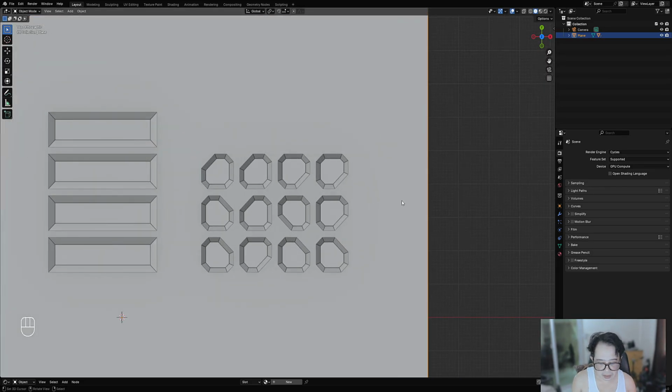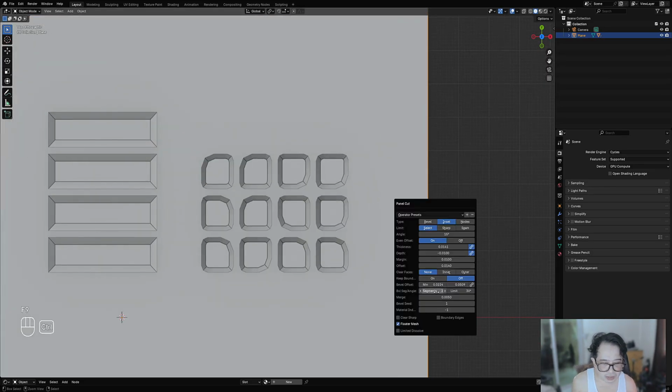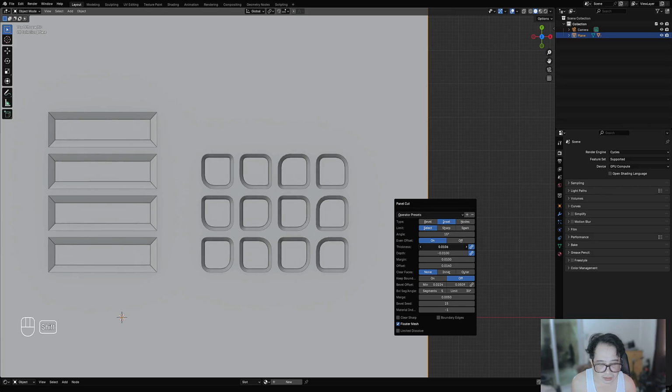There we go. And we can increase the segments to make them smoother. And you can play around with the bevel seed to, of course, affect the shape, or to randomize the bevel for each corner vert. Here you go.